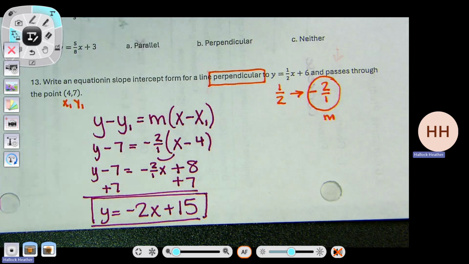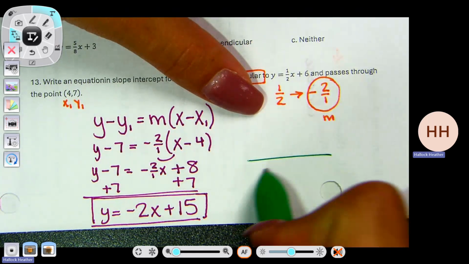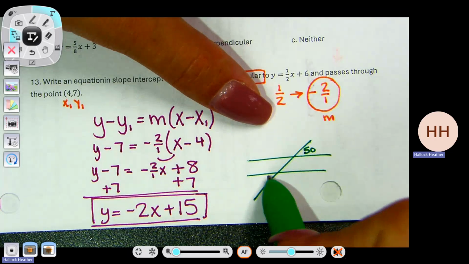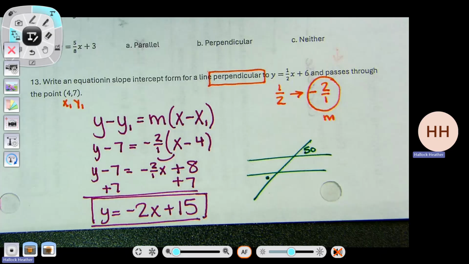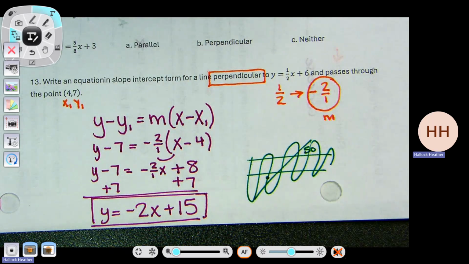When you are done with your problems, because you will finish, I've left plenty of time, you're going to start your IXL. Your IXL is very simple. Don't write this. I'm going to show you a little example. It gives you an angle measure, like 50 degrees, and asks what this one over here is. You have to determine, is it 50 or is it 130? Finish this paper first. Then you can take out your computer and work on your IXL. Start with number 5. They either equal each other or they add to make 180. Let me know if you get stuck.